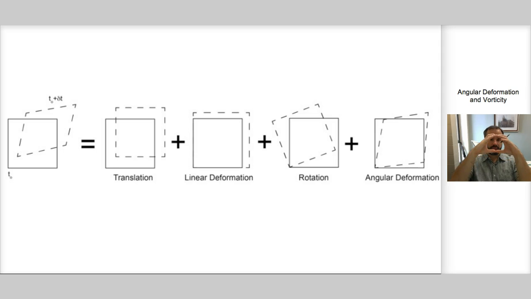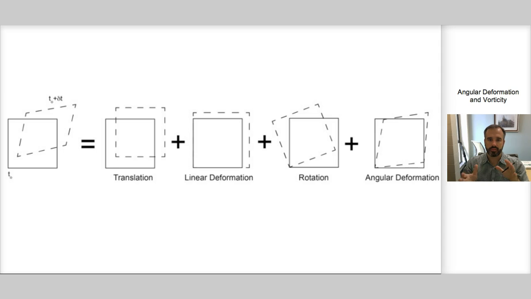And so as the parcel moves from here to here, it might get longer because the part of the parcel is moving faster than the other part of the parcel. Then we talked about rotation, so we have that square fluid that might rotate like this or like this. And so although the shape's the same, it's actually at a different angle relative to our coordinate system. Okay? The one we left off was angular deformation.